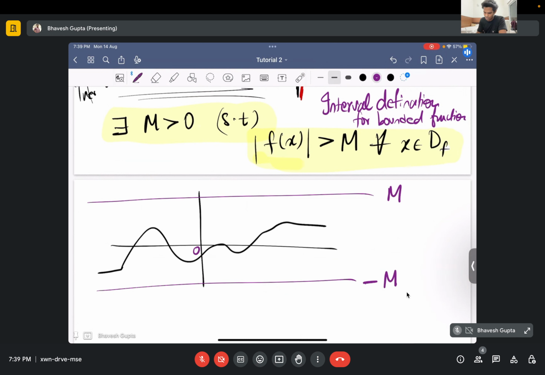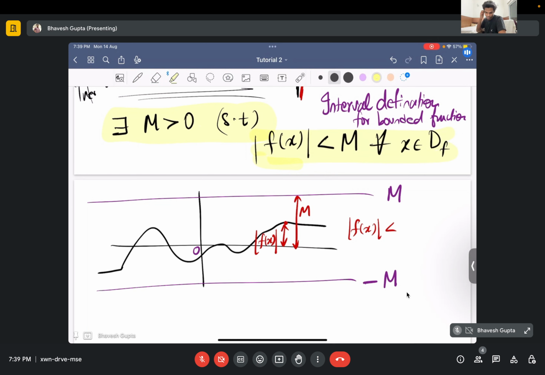So what I'll do, I'll just compare the distance. Let's say this distance with the origin, and this distance turns out to be more than this, sorry, smaller than this. So we can see this is your distance, f of x mod, and this is your distance M. So we can see f of x mod is, oh sorry, I have used a wrong sign. I'm sorry. This is true. Sorry.